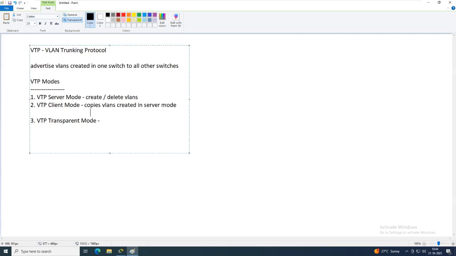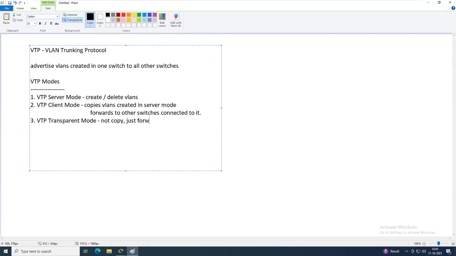It copies and forwards to other switches which are connected to it. In transparent mode, it will not copy, just forward to other switches connected to it.